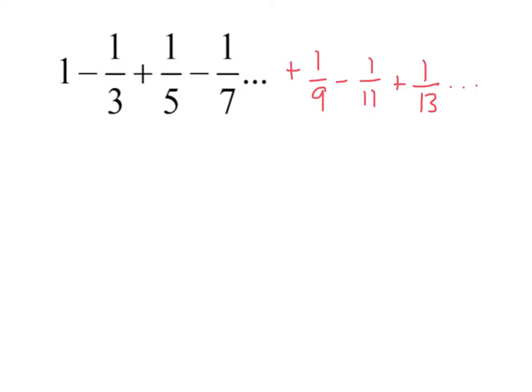Now if you did this, and actually type this in your calculator, you'd have 1 minus 1/3 is 2/3, so 0.667. Then you'd add a 5th, so you'd be at 0.887. And then you'd subtract a 7th, you'd be at 0.72, something like that.